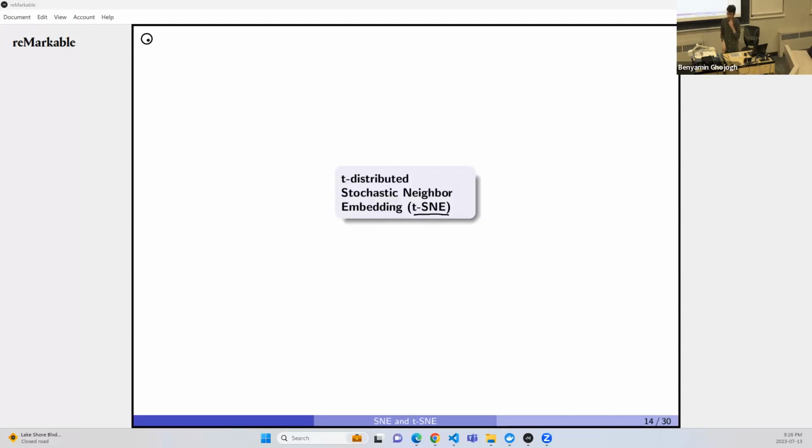t-SNE was proposed by a person named van der Maaten, something like that, if I can pronounce his name correctly. He is now a professor, I think, in the Netherlands. He was a student of Hinton at the University of Toronto. Okay. This is the idea that they had in their mind at that time. They said, there is a problem with SNE. SNE uses Gaussian distribution in the input space and in the embedded space. In the input space, I have huge dimensionality. In the embedded space, my dimensionality is very low, such as 2 or 3, right?